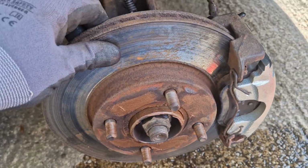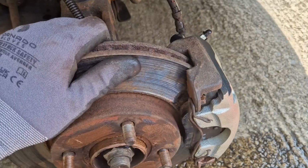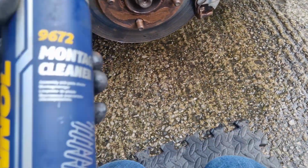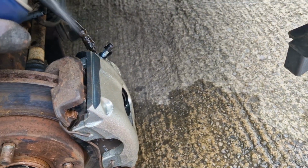After you have pressed the brake pedal, the caliper should have compressed around the disc, making it much harder to move. Clean the area with a little brake cleaner to remove any contaminants.